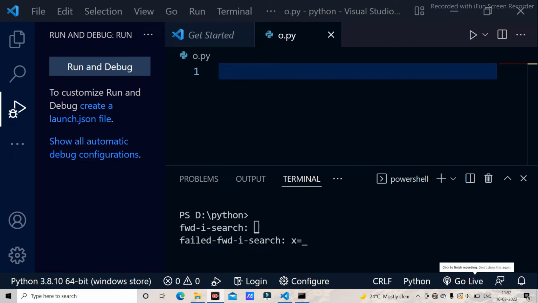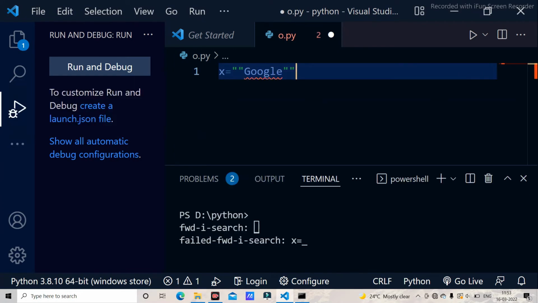Now I am going to discuss the escape characters in the string. Sometimes we need to use escape characters in our string to display a perfect output. Like we need to add a line break, a backspace, a new line, a tab. In such cases, you cannot directly use the line break in your input so that it will display in the output. No, it's not going to happen. For example, if you want to use double quotes in your output, you cannot use them like this. Like if I say Google and I use double quotes, then it is going to show you an error, because it is not possible in Python.